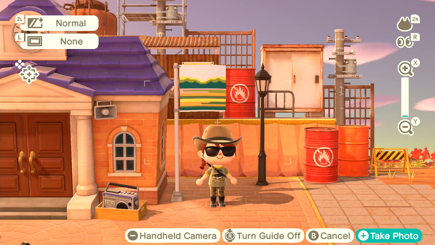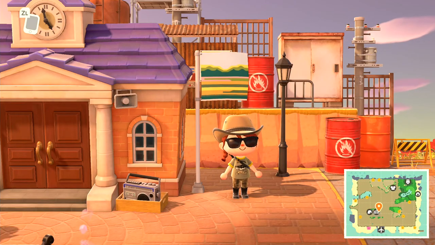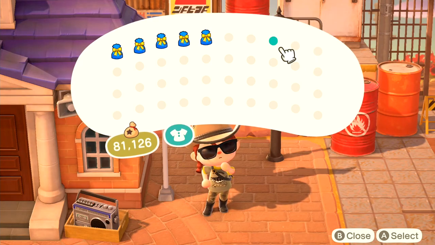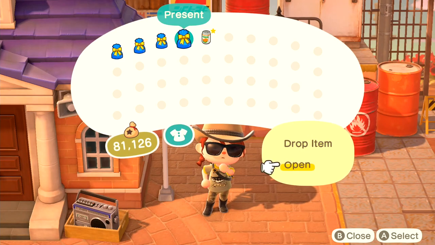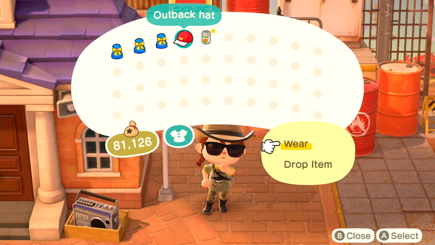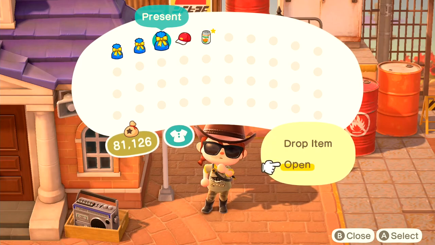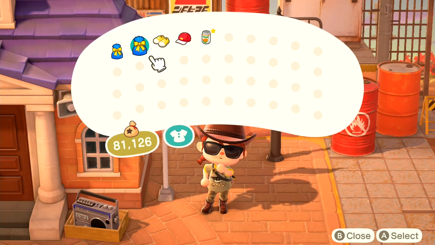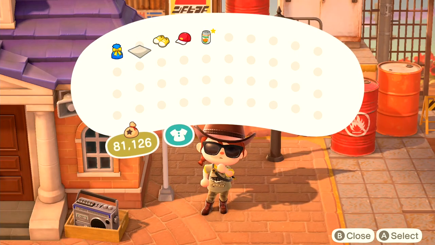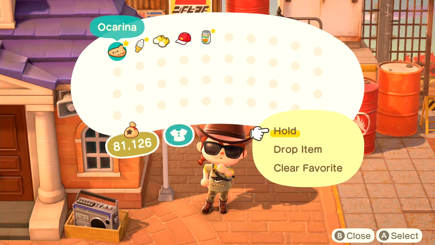I've done two full tours of this island. So, okay. Here we go. Open. Canned juice. Open. Outback hat we're gonna wear because it is a shade I don't have and I absolutely adore, and I'm really bummed I can't take it back with me. Open. Oh, and the lace-up boots, they are fabulous. I do have these, I just don't have this amazing Outback hat. Open. Open the ocarina.